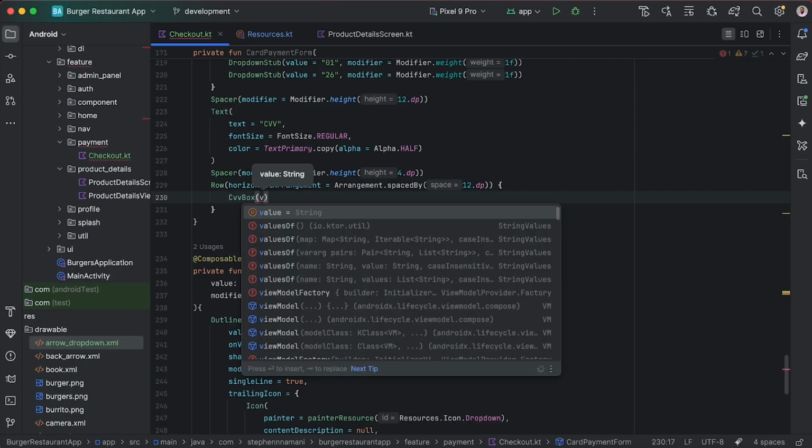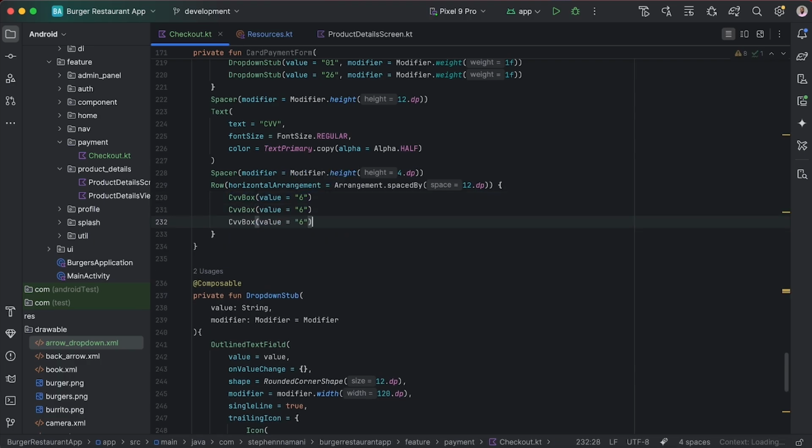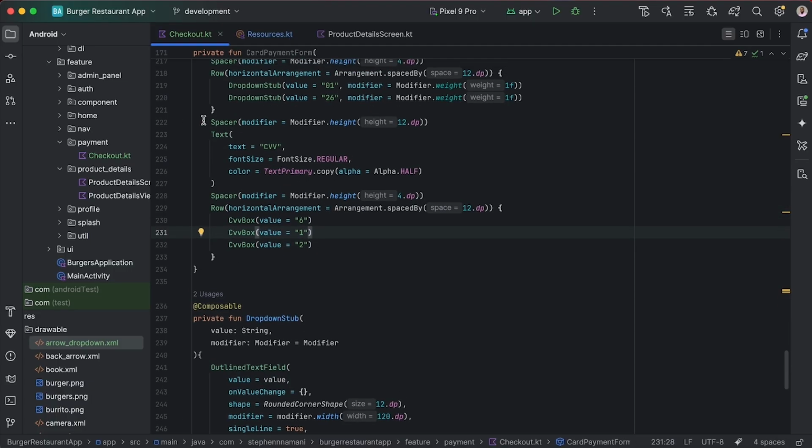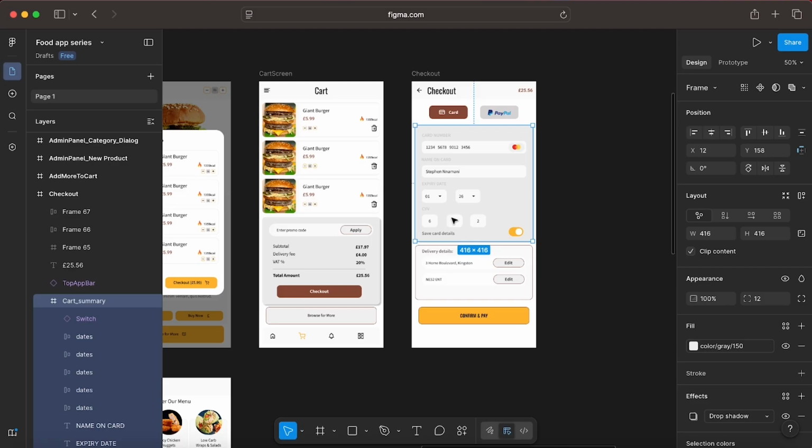So our value, let's set that to 6. Copy this, paste it. So this is going to be 612. Okay, so that's it for now. Then let's add another vertical spacer here. Copy. So if we go back to our prototype, we've done this.